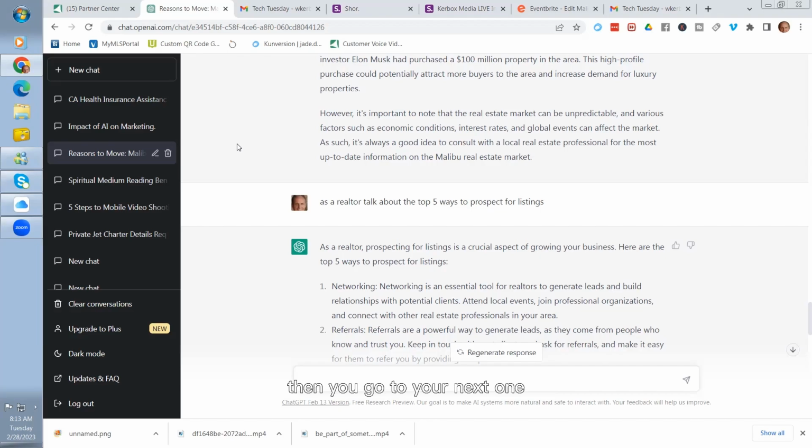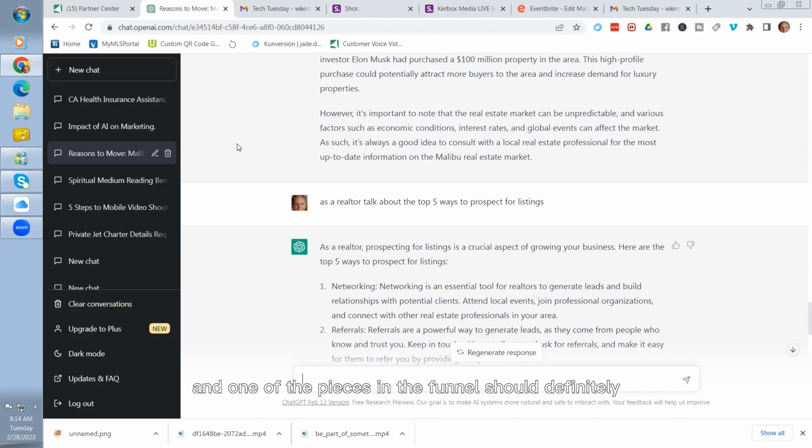Then you go to your next one. Chat, please talk about the value of home staging. You've got your second. So you write your articles, then you put them in a funnel. Then when you're at the door, the QR code now goes to the funnel, and you can articulate to the homeowner, listen, if you ever consider making a move, just swipe this code and you go into my system. It'll tell you everything you need about the process of preparing your home for sale.